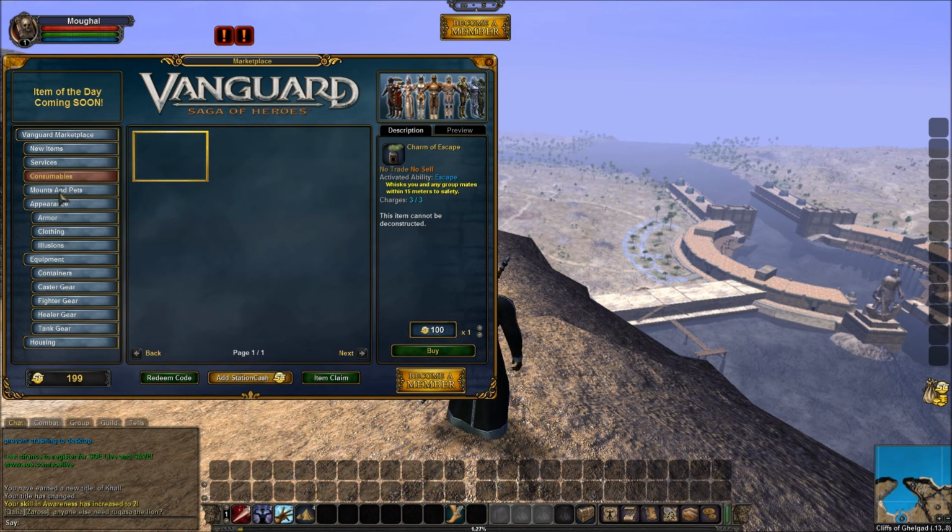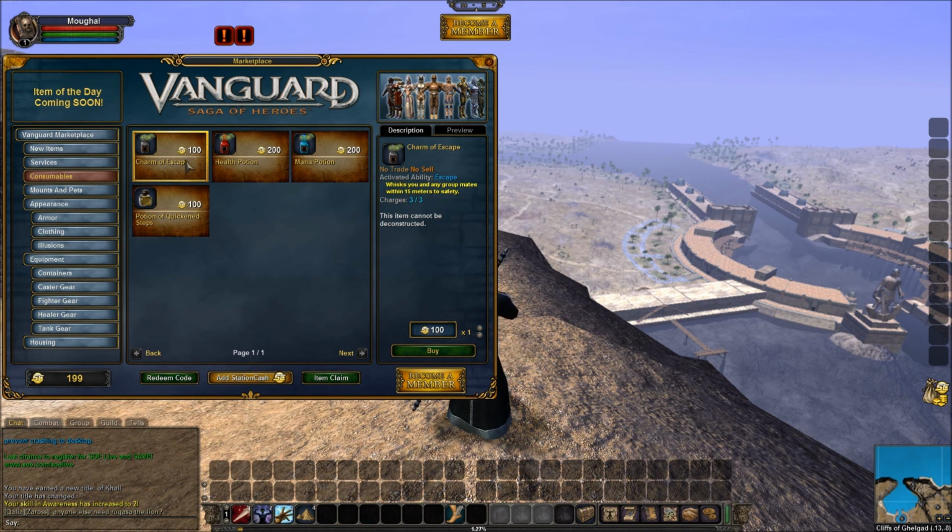Consumables. I'm not sure what's up with this Consumables tab, but sometimes I click on it and there's nothing in it, and sometimes there's these 4 items. We don't have a ton of things here, but we do have a Charm of Escape, which looks like a potion of some kind. It's a consumable. It has 3 charges.